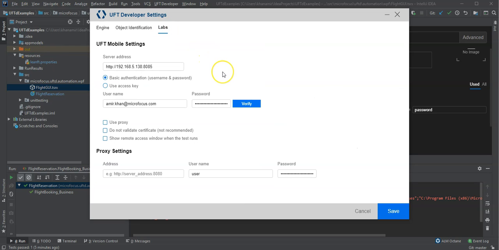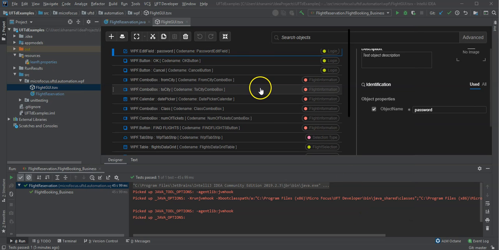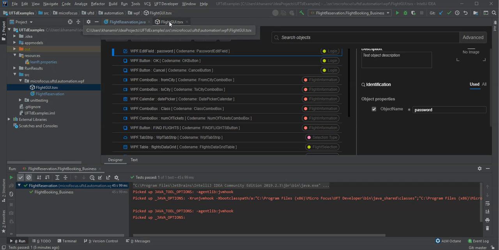And the last one is where you can define some lab settings for UFT Mobile. Very important when you are building mobile tests. Make sure that your mobile lab is available with UFT Mobile. Enter the address here. Decide how you want to authenticate, either with your username and password or using the access key. If you have any proxy settings or additional connection, you can enter it here, and proxy on your local connection you can also set up here. Once you're done, say you're good, click on cancel or save your settings, and those settings will be applied.